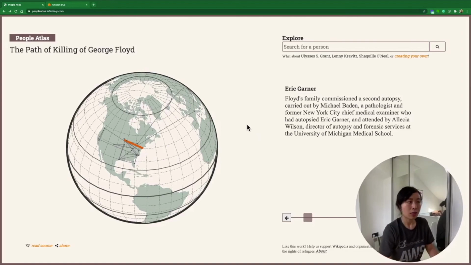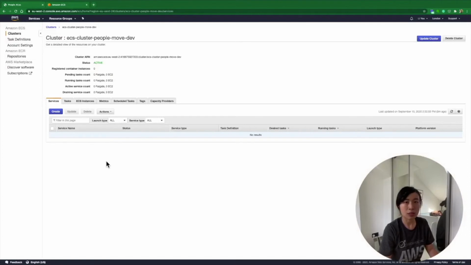Now we can go back to our first question: when a user searches for a person that is not included by the website, why can't we let the user wait for a result to come back? So this has something to do with how ECS is designed at the moment.